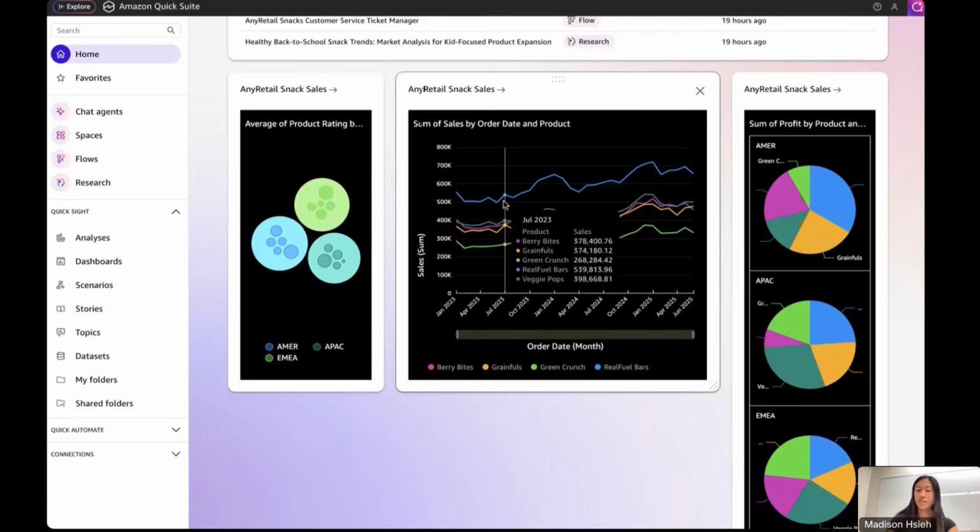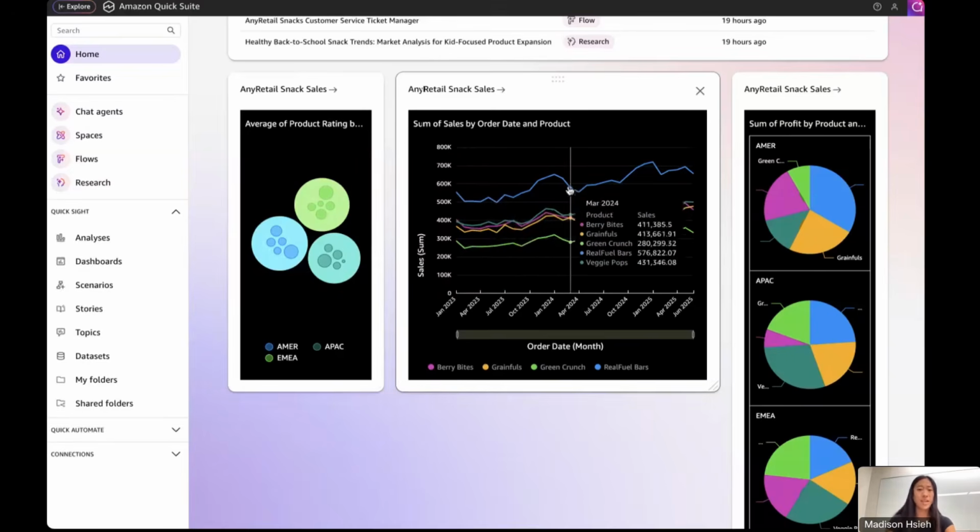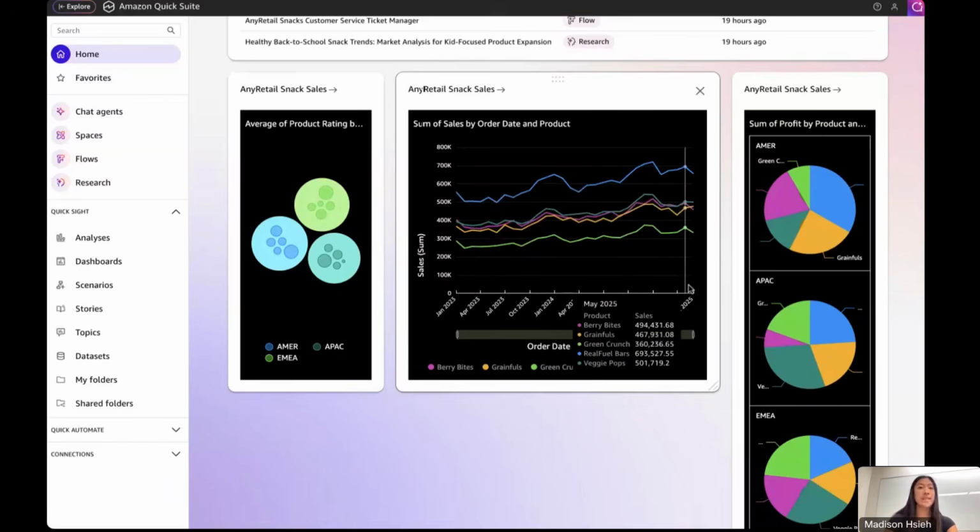Again, this is all fictitious data. How have we been doing throughout the years? And this will automatically update with my QuickSight dashboard's data as well. So if my dashboard updates, these visuals will update too. This is great for quick access to specific important business metrics that I want easily accessible throughout my homepage. So I've pinned these three here.